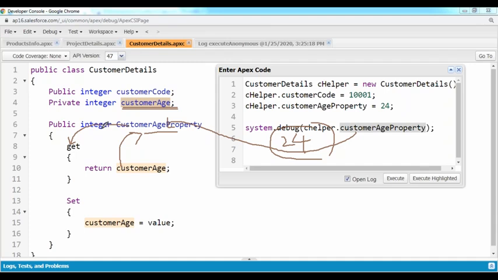Now, as part of properties, we have totally 4 types of properties available. When you go to Java or .NET, they also have 4 types of properties. Don't look into the document, I haven't mentioned that one here. That is not required. So we have 4 types of properties basically.